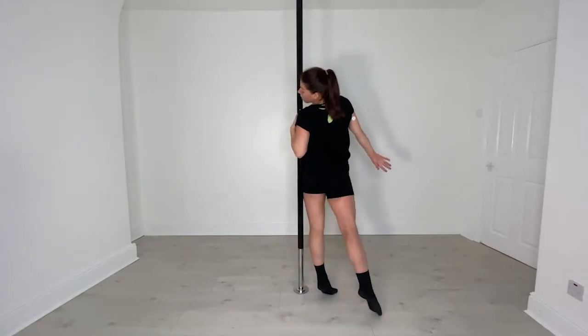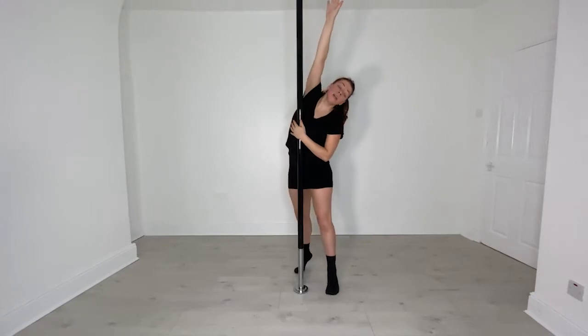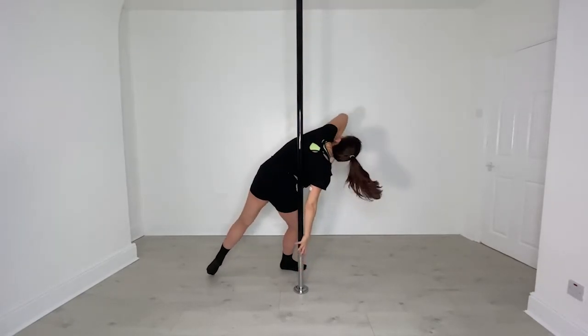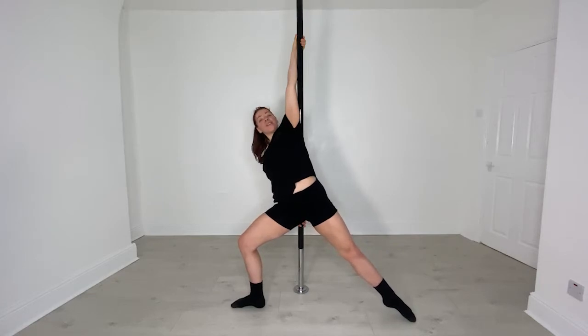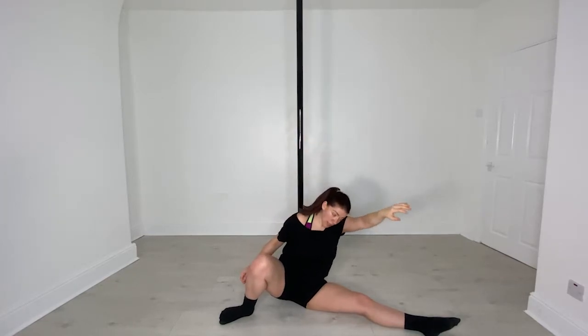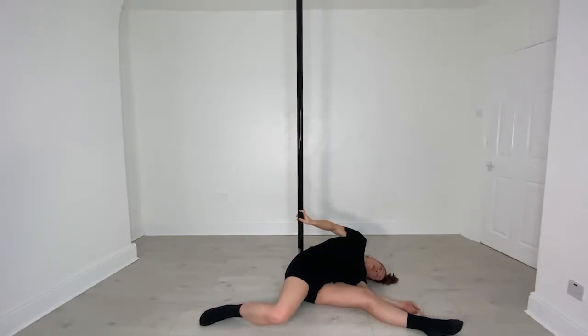Pull. Arm goes up, up, up, up. Down, down, down, down. Round. Left arm goes up. And then because you're not quite around, you have to do a little bit of a scoot to go round, to drop. And then from there, this right knee just drops in. Left side of the body goes onto the floor. And the right leg's going to swoop past that left leg.